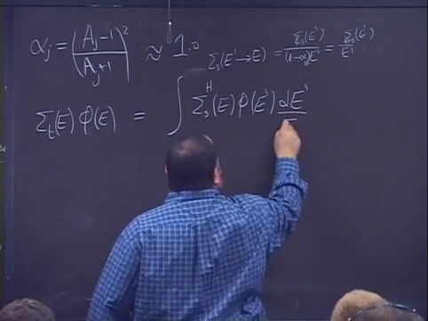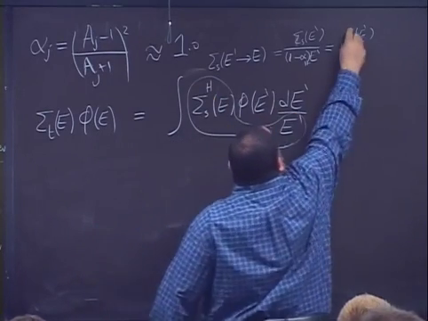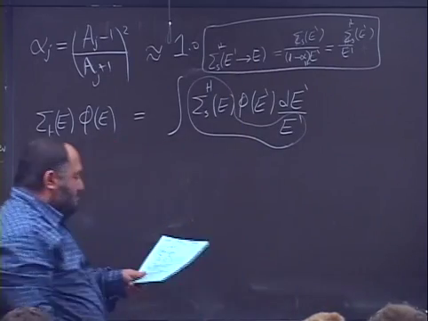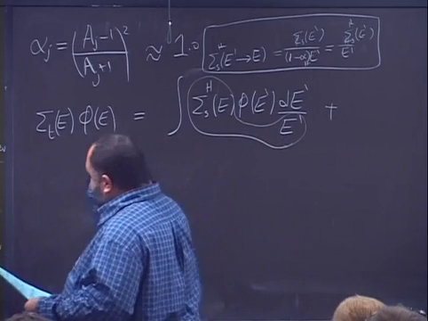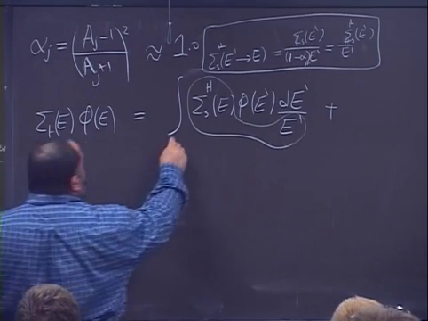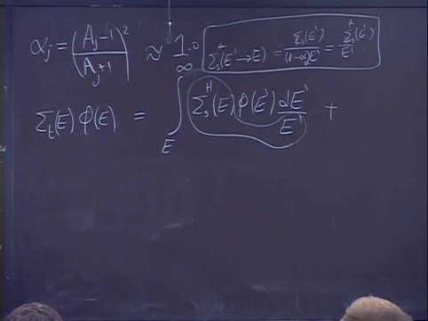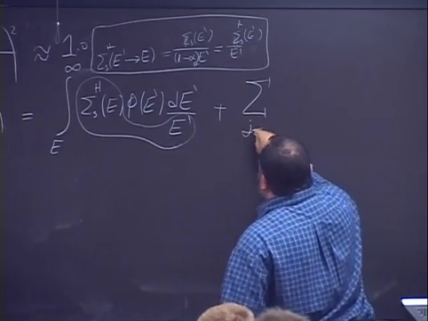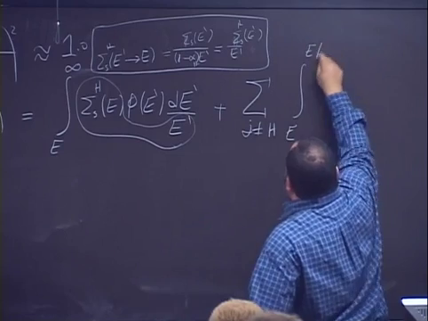Okay, guys, so I have to divide here by what? By E prime. So this is this factor here. Plus, so this is the part I have to integrate from where to where? From any energy from E, yes, from E to infinity. Then I have to take the other contribution from the rest of the material, which is J not equal to hydrogen. And this will give me the integration from E to E over alpha J.